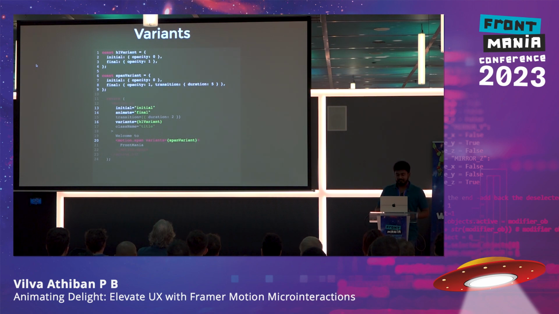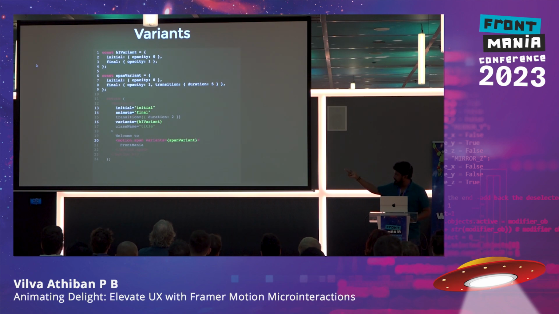However, why do we need variants? Or what is the advantage of using variants? Once you apply a variant to one parent component, it just gets propagated to all the children. So say if you want to maintain an animated dark mode and light mode in your application, if you just maintain the modes or the variants in the topmost parent, it propagates to all the children. This way you can easily maintain, in what variant, how a particular component should look. It's more about maintenance. Here if you see, I have two components.